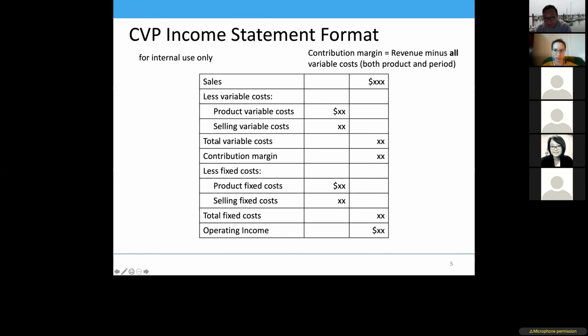Sales minus total variable cost, that's your contribution margin. And contribution margin minus fixed cost, that's your operating income. So the contribution margin has to cover the fixed cost, right? You want that to be the case, otherwise you are losing money. It can happen. If you start a business, in the first year the company may often be in a loss position. That's normal. But over a long time, you would hope that eventually your contribution margin is sufficient to cover at least the fixed cost in order to profit.